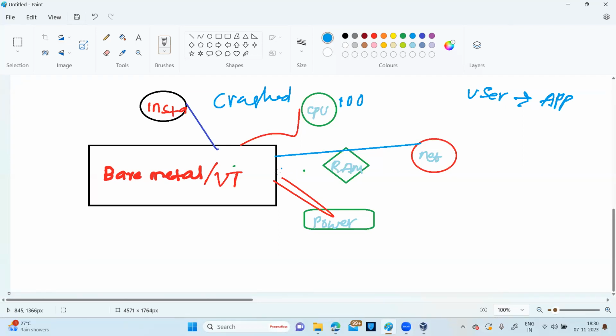So if there is any single failure in any of these four resources, these are the minimum requirement, and based on the application or the infra that we create, the resources get increased.